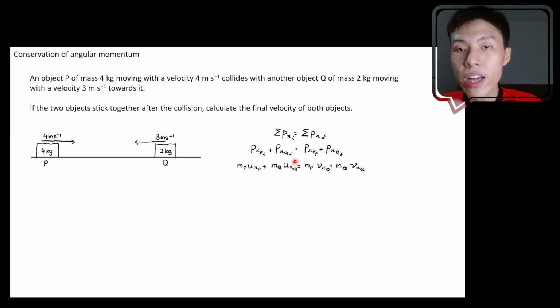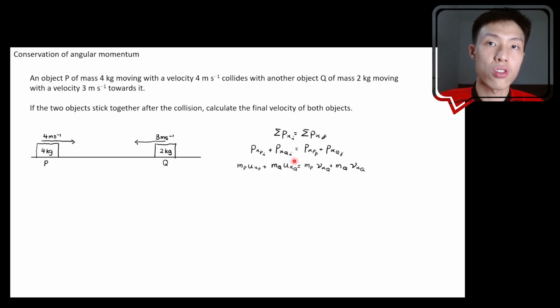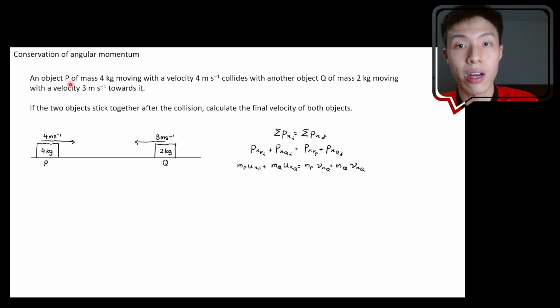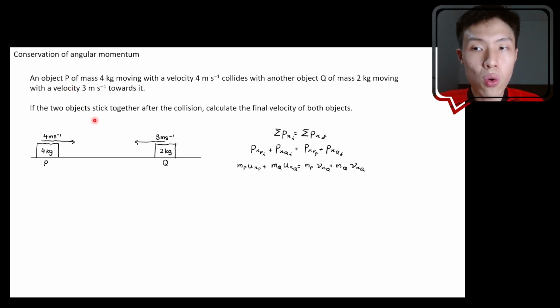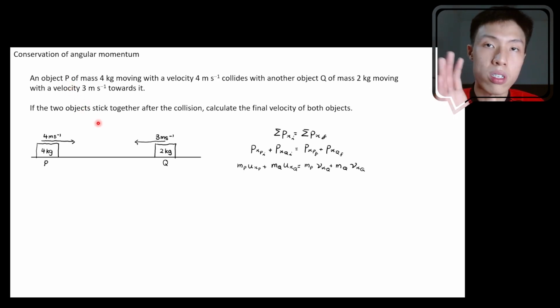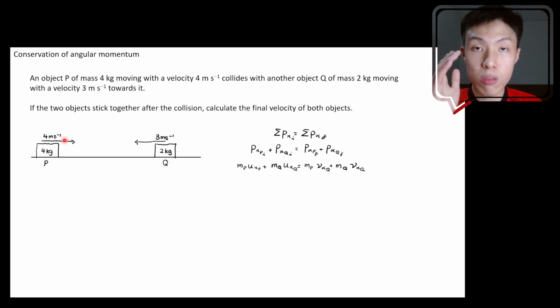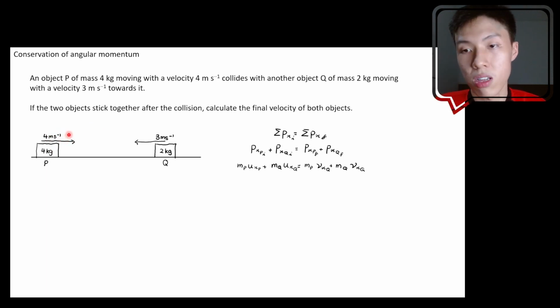Now, which direction should you assume to be positive? Usually in our sign convention, we take pointing to the right to be the positive direction and pointing to the left to be the negative direction. But in this question, they didn't specifically mention whether object P is moving to the left or to the right, or even upwards or downwards. You don't know. So what we can do is not define positive as to the right and negative as to the left. We define a specific direction of velocity to be the positive direction.